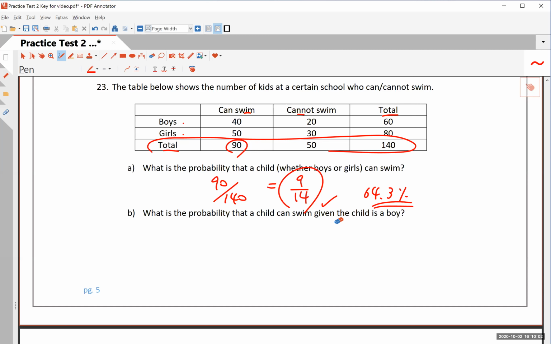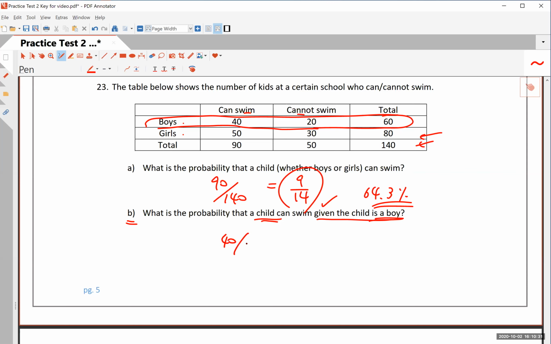Part B: What is the probability that a child can swim given that the child is a boy? So now we are going to restrict to this line, okay? Because this is the whole universe now. The question has to do with, given that it's a boy, right? So we are not concerned about the second or the last row here. These can be ignored for part B. Out of the 60 boys, what is the probability that a child can swim? You have 40 boys that can swim out of 60 boys. So that's 2/3, and that is your answer. Okay, again, easy, right? I mean, calculations are easy. You just have to know which number to divide by which number.